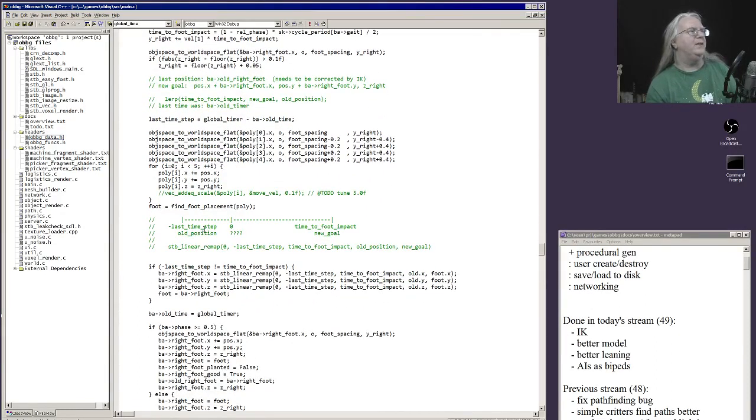Why would this math not be right? Last time step looks right to me. Last time step is global timer minus old time, which is the previous global timer. This is larger than that, so this is positive. So to get earlier than now, we go negative time step. Current time is zero.